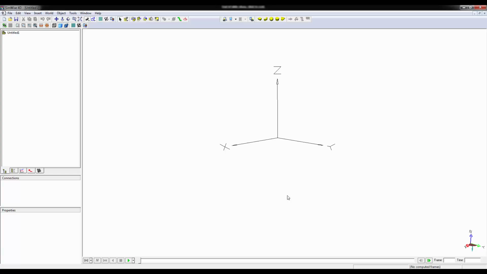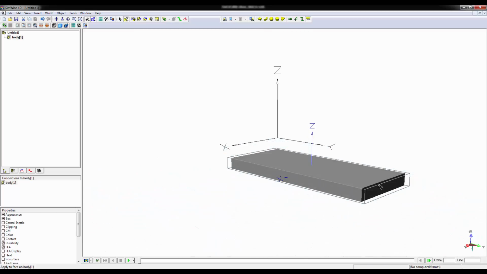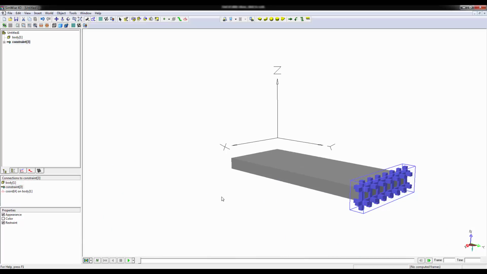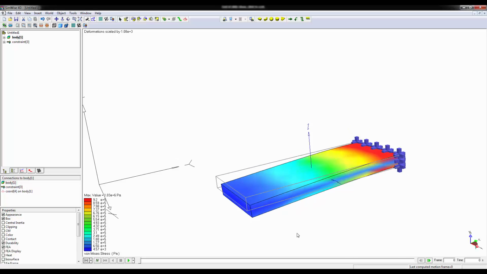So we'll go ahead and toggle over to SimWise. I have the SimWise environment opened up right here, and let's take a quick look at the environment so that when I'm going through the demonstration, you've got an idea of some of the terminology I'm using. Up here we have our toolbars that give us access to different things such as joints and constraints. We also have some primitive shapes that we can create in SimWise. On that note, I'll just do something very simple here. If we just create a beam, apply a fixed restraint, and solve an FEA, we've got a basic beam in bending, but you can see how quick we got results for that.